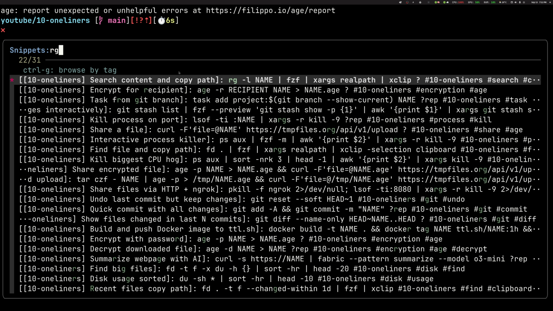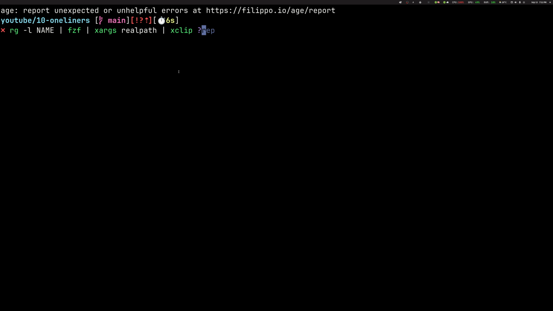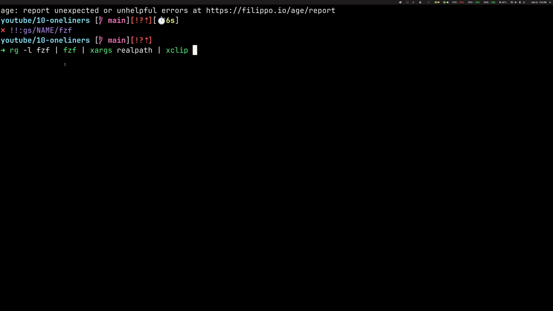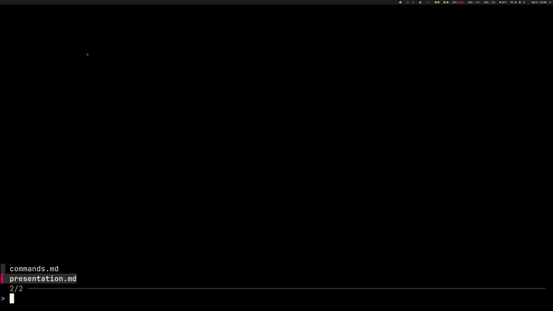So if I do one of these commands, rg, I can search for something in the file content. rg is ripgrep, which is a faster grep. And then I am searching for a literal value inside of a file. So I know that my files have the word fzf in them. So I can do again this replace for change. I can do fzf. You can see it substituted the word to change. And then it showed me there are two files that contain the word fzf. So this commands file and presentation.